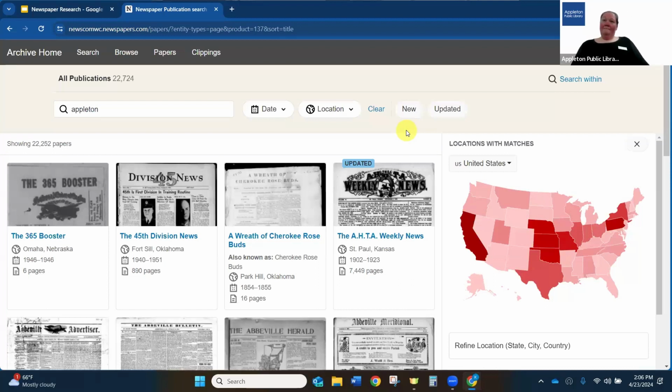The different colors on your map. Yes, so the different colors on the map, the darker it is, the more newspaper results there are in that area. So you can see the really, really dark ones are the biggest. You'll find the most newspapers in California, Nebraska, New York, all these darker ones. The lighter ones are the ones they don't have as many newspapers in the library edition, at least. The paid edition is a little bit different, of course, because they offer more newspapers in there.